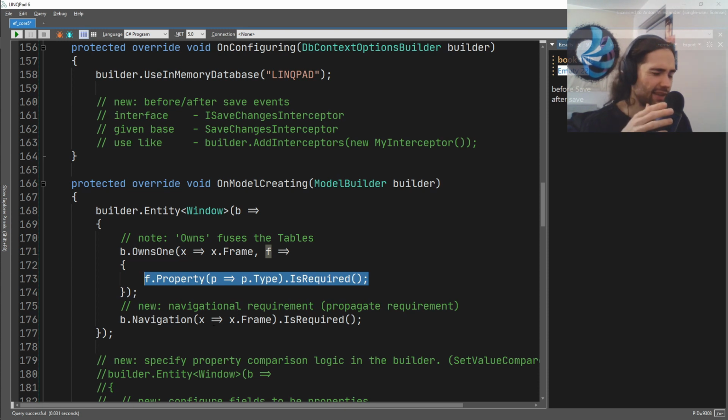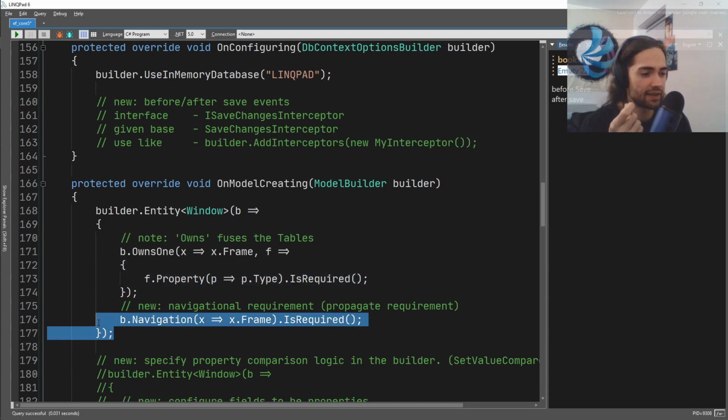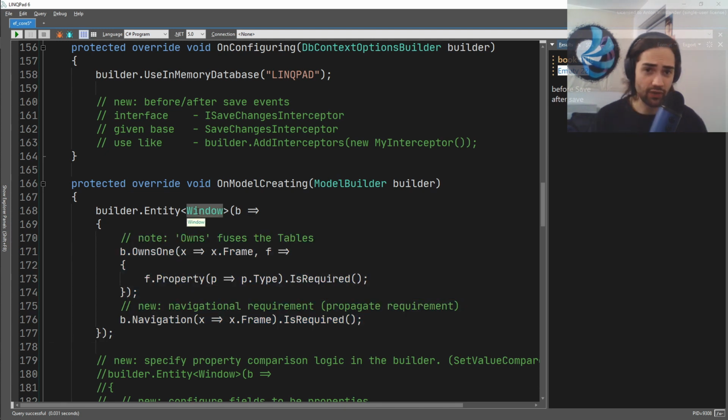So in order to specify that the owned properties of an object are required, you have to say that this navigational property, frame, is required as well. Then it will actually generate SQL that says null values are not allowed in this column that we are grabbing from the related object that we're trying to own. Okay, so that's that configuration.